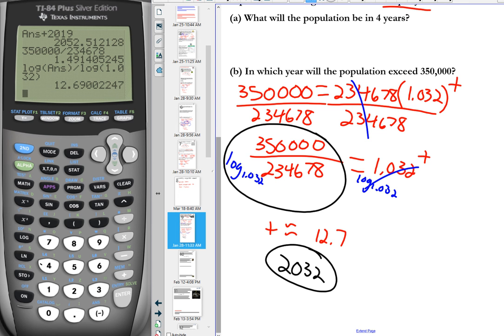Typically, if it tells you, like the way that this is going to take around 12.7 years, right? So now they don't tell us what month we started. So we're assuming that it's at the beginning of 2020. If I start counting years in 2020, 12 and a half years go by, what year am I going to be in? They want to know in which year. It'd be 2032. I'd be towards the end of the year 2032, but I'll still be in that year. I haven't hit the new year yet.